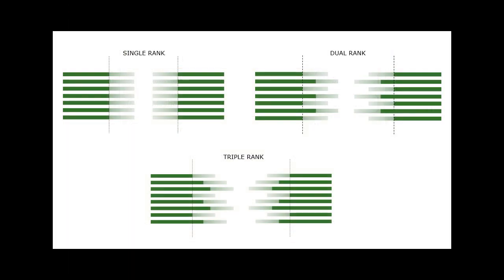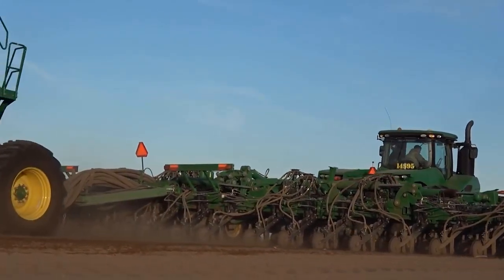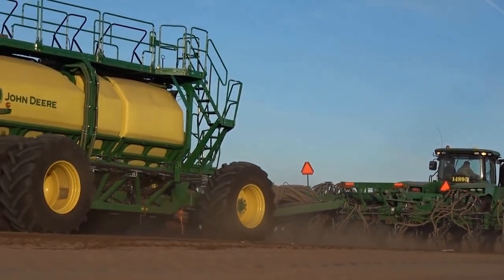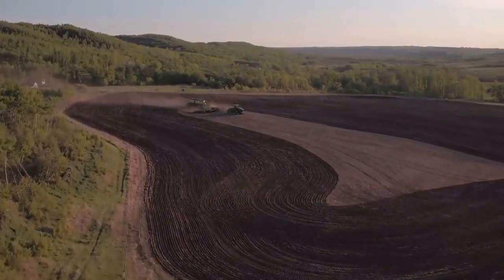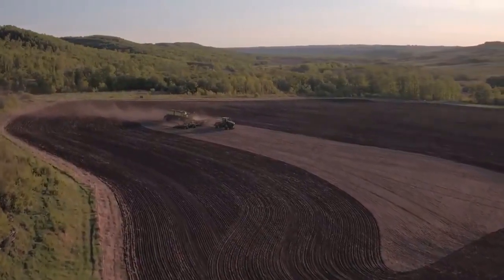Once all of your values are entered into the display, you will note the improved chevron pattern that is considerably flatter than the previous shape. Now that you have entered the on and off times into the display, you will learn how this pattern can be shifted before and after the target start and stop line in part three of this series. For more information, refer to your operator's manual or contact your local John Deere dealer. Thank you for choosing John Deere.